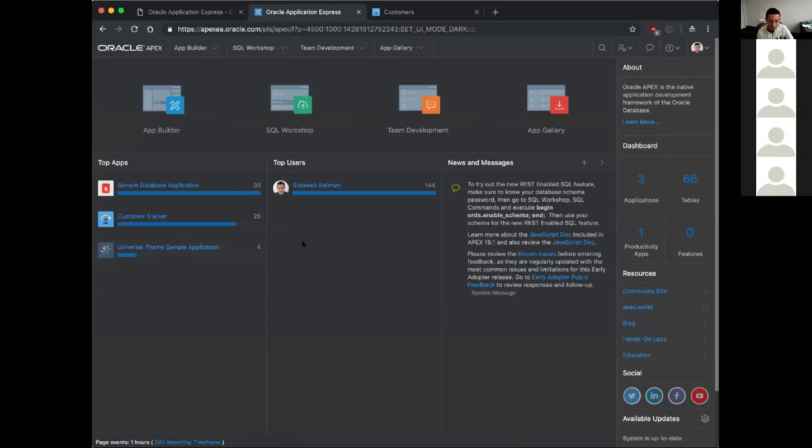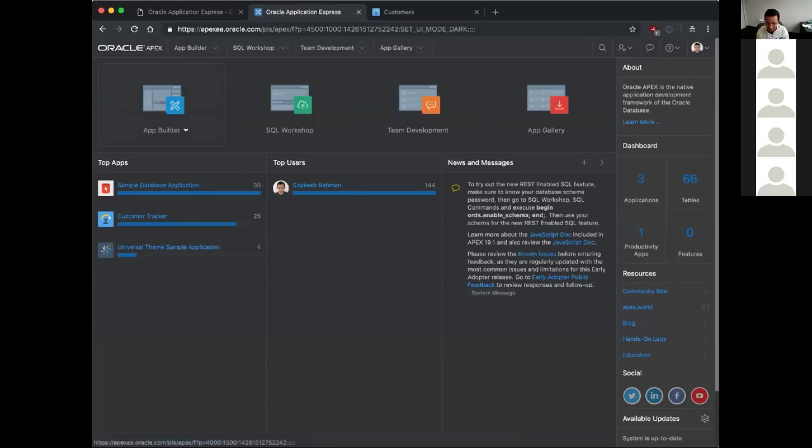We have seen a number of good feedback already coming in about dark mode glitches here and there, and we've already fixed a number of these things in development. But if you do see other issues with dark mode, please do let us know. We do read every single comment in the feedback, and we'll make it a priority to fix any of these issues so that you can really use dark mode to its fullest extent.